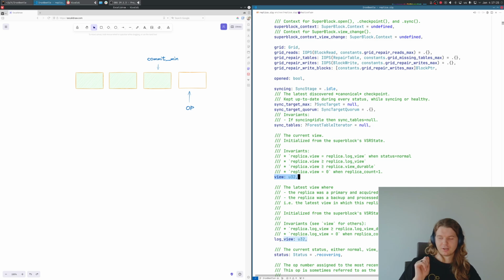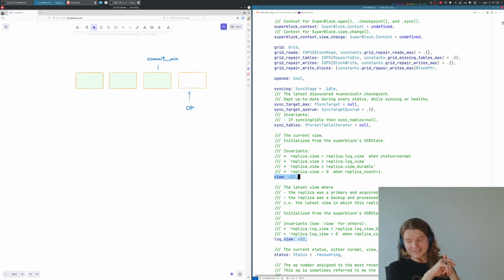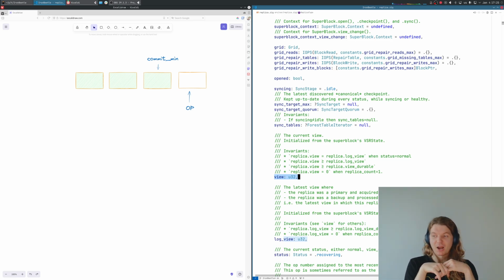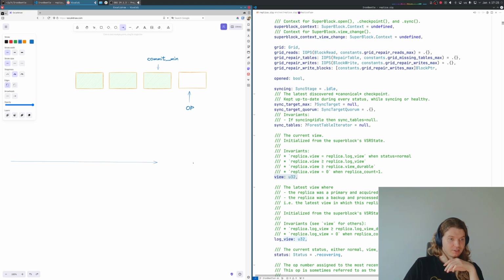Then another crucial bit of state that a replica has is the view number. So view is roughly the same thing as the round or ballot from the last lecture. The view decides who is the primary, who the replica listens to, and views only increase. So there is a sequence of views.